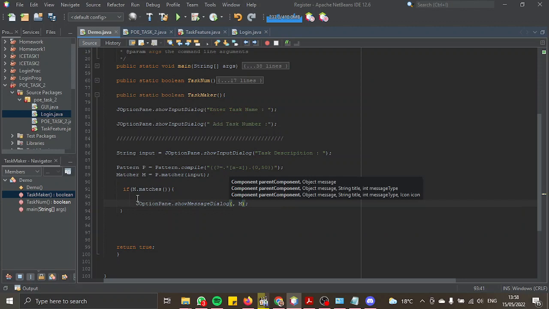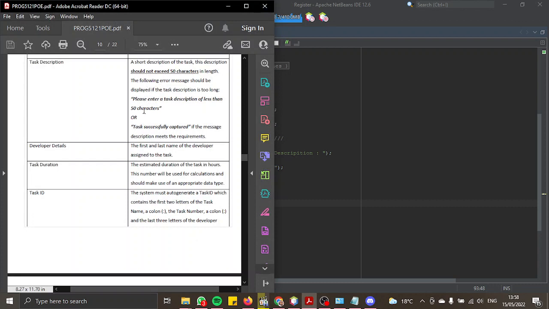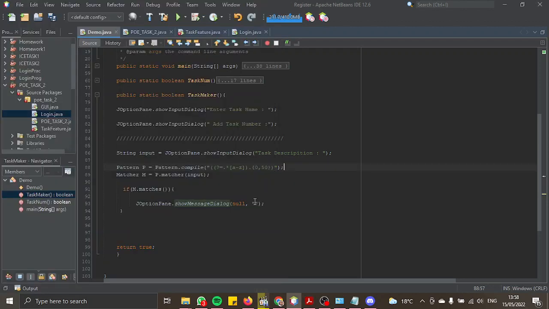We'll make parent component null because we're not using that. And then here we'll add what they want us to do. So if the pattern matches, then we'll say task successfully captured. So then we put that here.